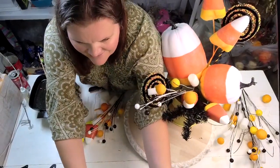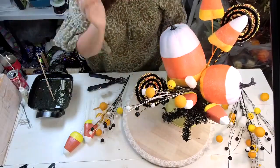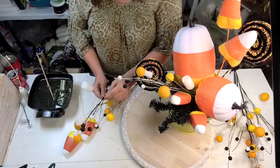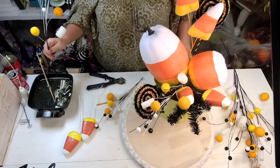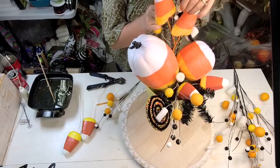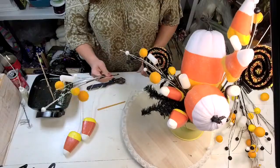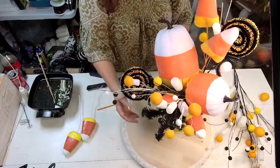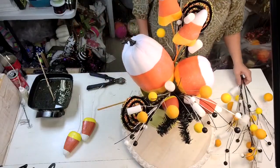I'm going to start designing in the center — and oh lord, that was just the iPad. The iPad ejected. It's showing me ballet tickets... I like the ballet. World Ballet Series coming to Stafford — time out, I gotta buy tickets! Okay, I've got one piece coming out the front now and let's get some of these ball picks going up. I'm really working on getting my flow going — coming out of the center — I want it to look like an explosion of candy and goodness is taking place.